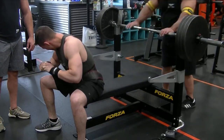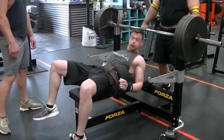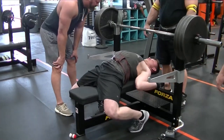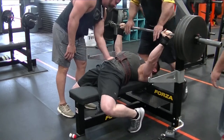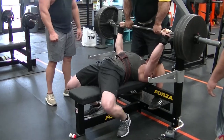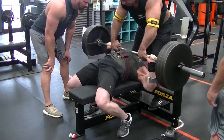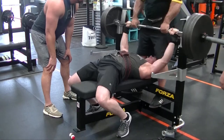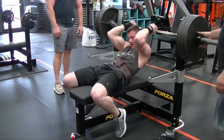Young Nathan here needed a good handoff with 315. His best is 305. And I said, you know what? Let me video this. Now that he's on video, he's got to put it up. You've got to impress everybody here. So we're over there yelling at him. He's got good form. Don't want him to get hurt. He just did 305 like 10 minutes before this, and I was just a little nervous there. I didn't want anything to happen. There you go. Nice. 315. Nice lift, Nathan. He was happy with that, too. I bet he was.